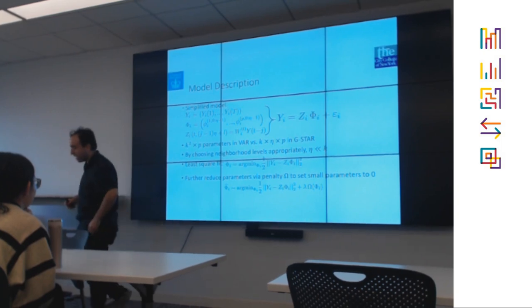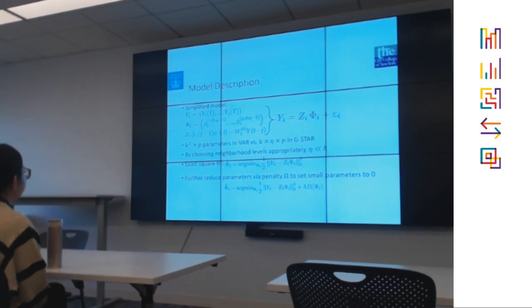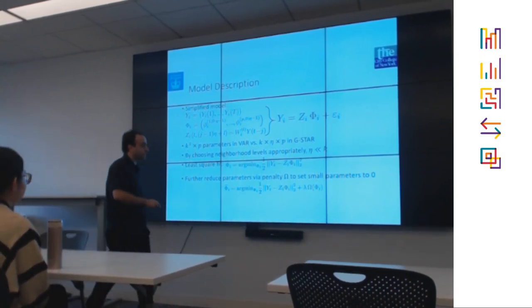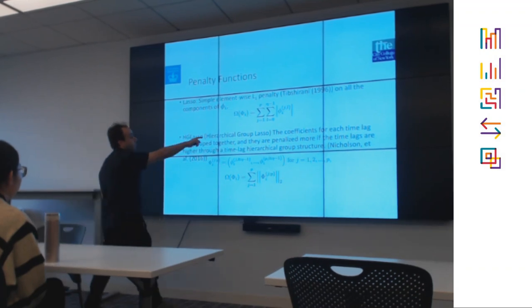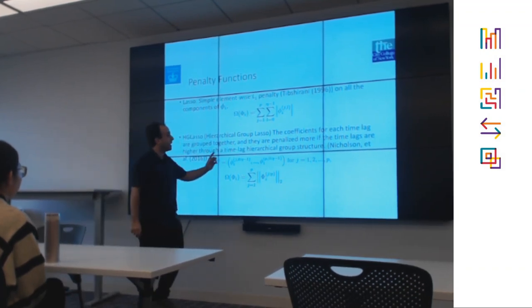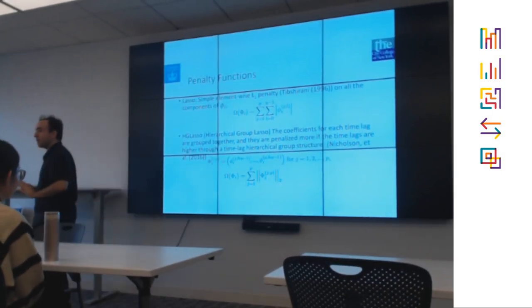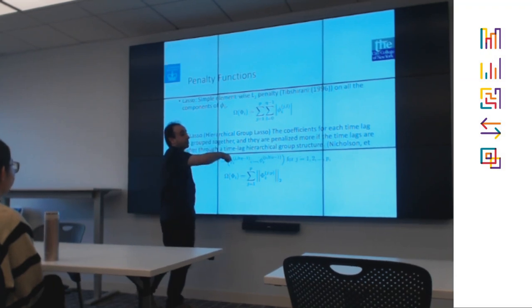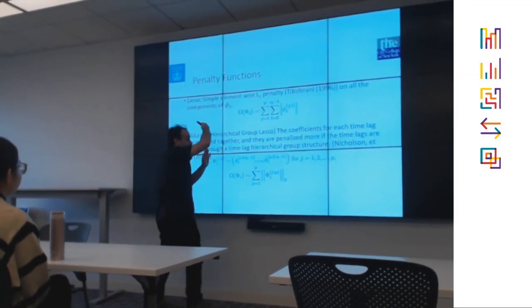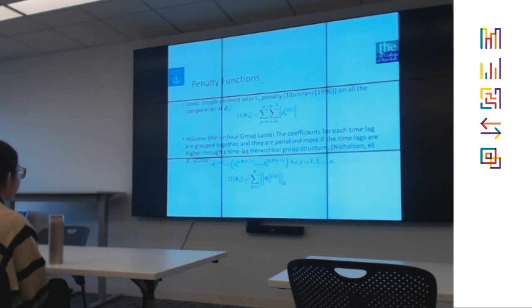There are right now dynamic programming and other techniques, I don't know about them, but they are in the literature, trying to speed up those techniques a little bit, but they're still much slower than convex type penalty functions. But this is a convex one. So don't count the number of non-zeros, but penalize on their absolute values. For each parameter, put the absolute value of that parameter there. This is, of course, a convex function, right? The absolute value function is convex. The problem is that it's not differentiable at zero. But non-smoothness is something we can deal with, while non-convexity is computationally hard to work with. So that's a starting point.